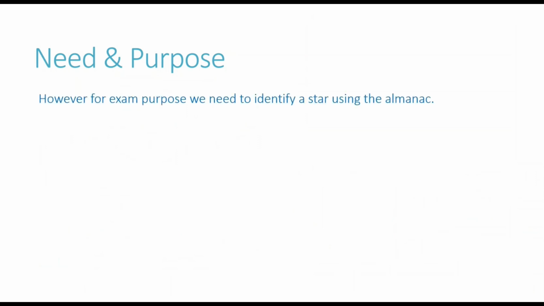Now, when this question comes in our exams related to star identification, we are not given a star finder, nor we have access to our phones. So for examination purpose, we will need to identify the star using the almanac information only. So we are now going to see how to identify a particular star which has been used by the navigator for site taking using the almanac data.